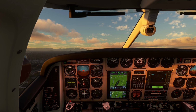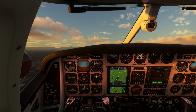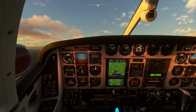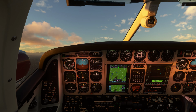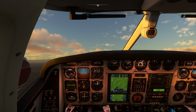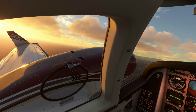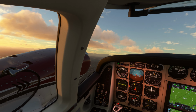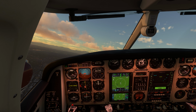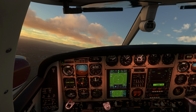Trimming, because that nose is going to want to drop on you. And let's go ahead and turn off our taxi and landing lights, because they are, I think, attached to the main landing gear, nose gear, so we won't be needing those on. Go ahead and make a shallow left turn here. And while we're climbing up, I'm going to set my altitude for the autopilot to, let's say, 10,000 feet.